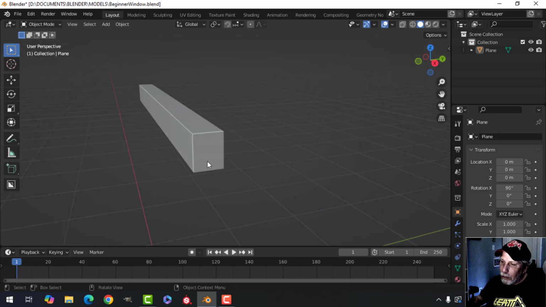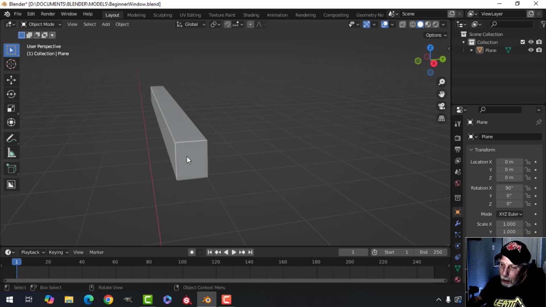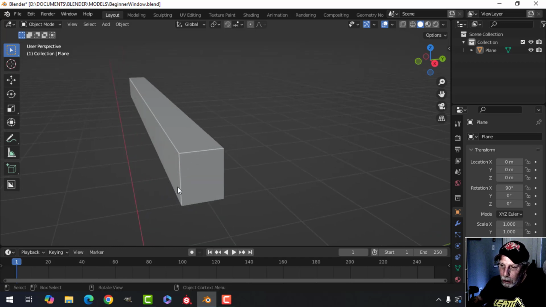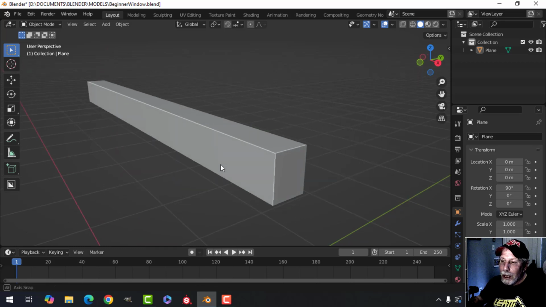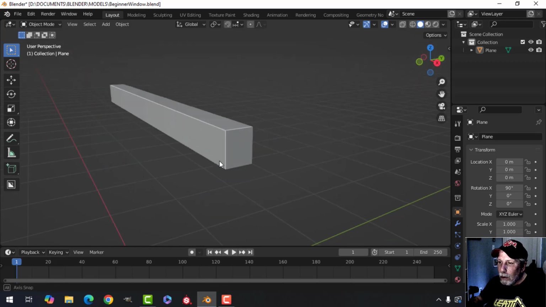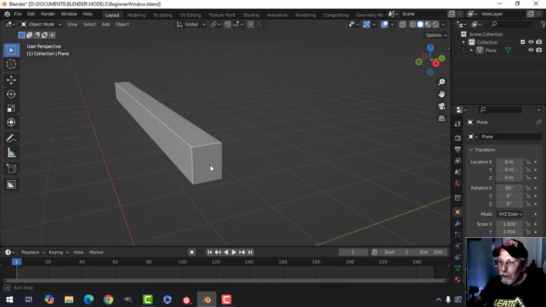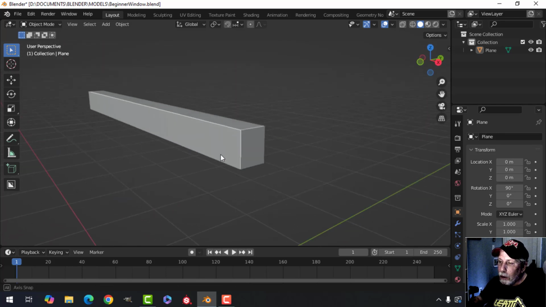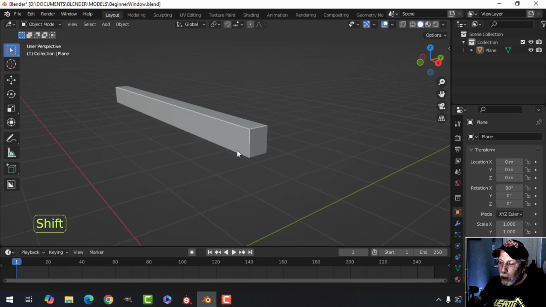At this point, however, this piece of wood, we're calling it a piece of wood, is very sharp. You know, this comes up and then right out in a 90-degree angle. And in reality, nothing is that sharp. And so what we want to do is soften that up a bit, give it a little bit of curvature. And a good way to do that is using the bevel modifier.